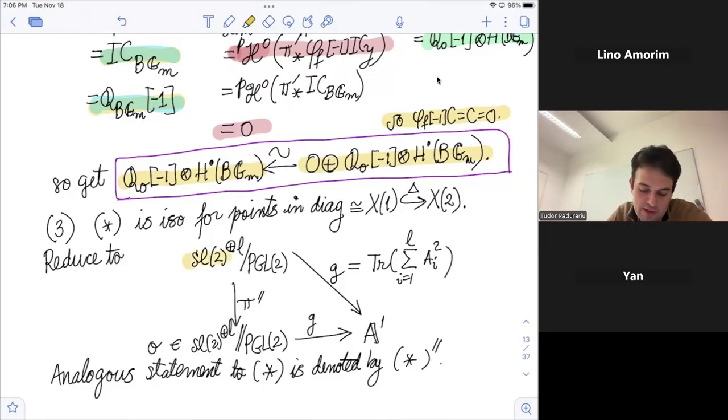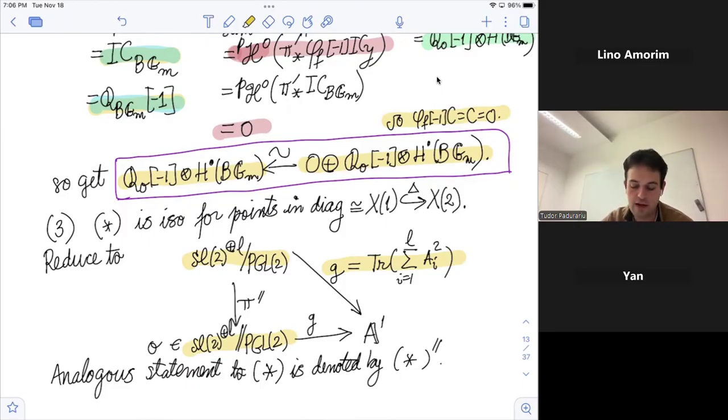But for simplicity, I took the GM rigidification and eliminated an affine space. So I went from GL2 to SL2 just for simplicity, just to have one singular point that we do. And now we consider, again, a quadratic function whose critical locus will be at the origin. And then one plays the same argument.